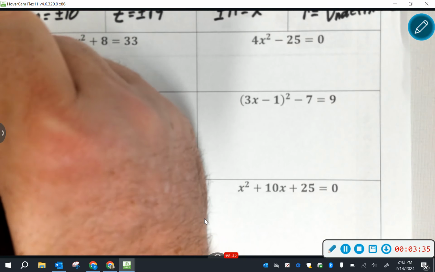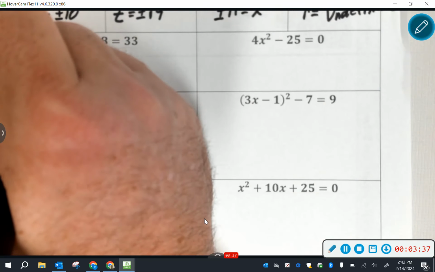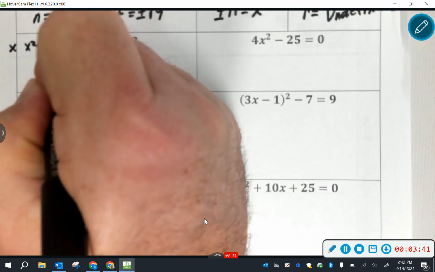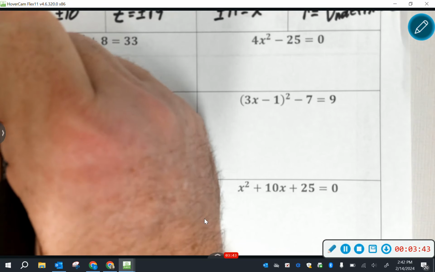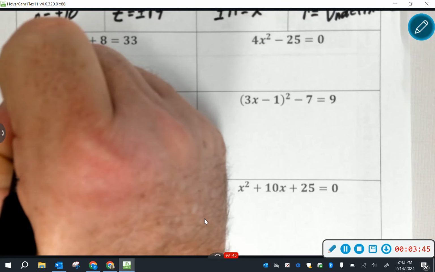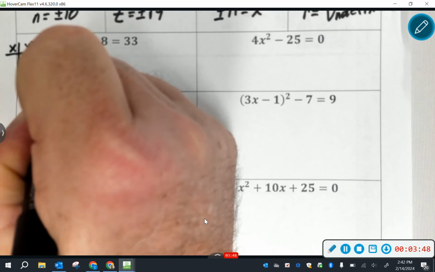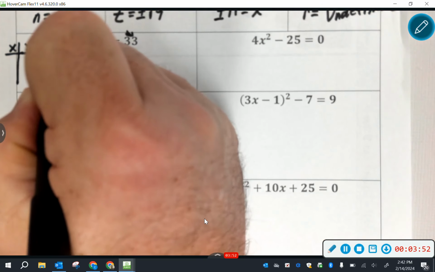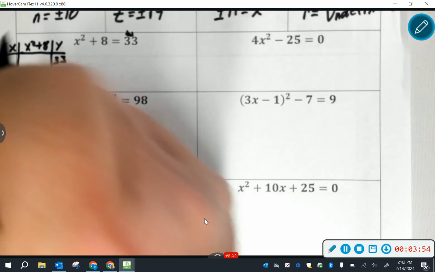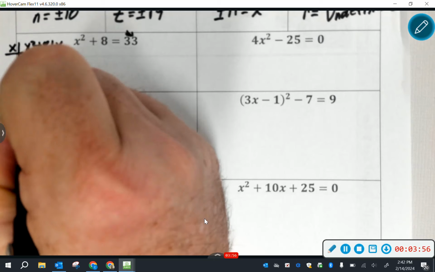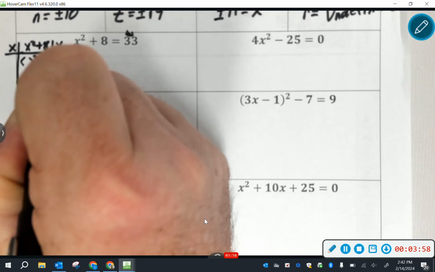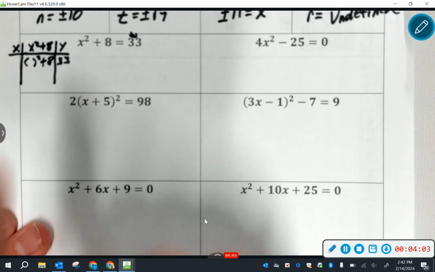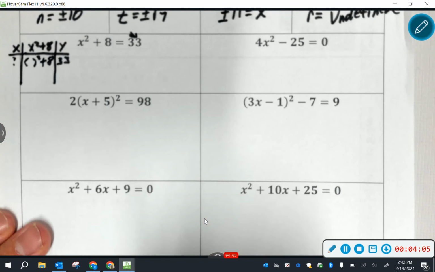So if I have my table, I have x squared plus 8, and then I have my y. Okay. So let's make sure we see it in the table. So this 33 is a y, so I put it here. And then I want to figure out what is the number that when I square it and then add 8 to it will give me 33. So in other words, what is that number?